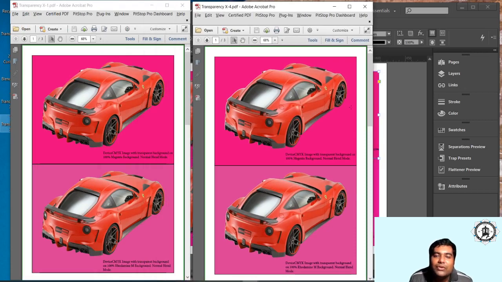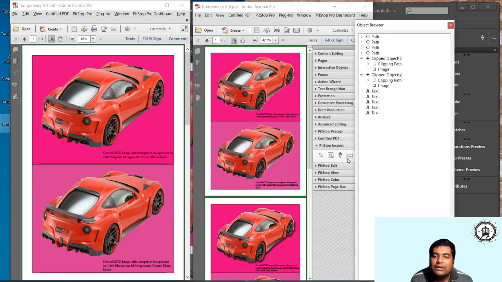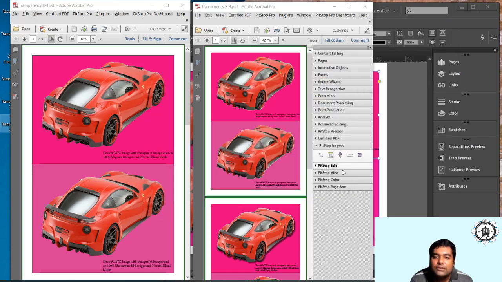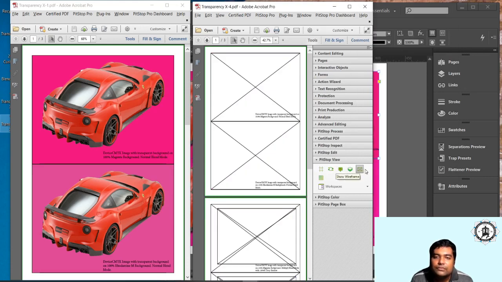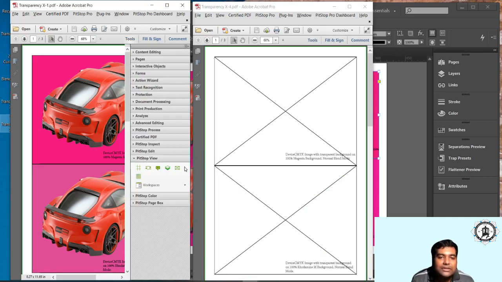Now the first thing that we are going to do is see the wireframe structure of both the files. Here as well we are going to see the wireframe structure of this file.